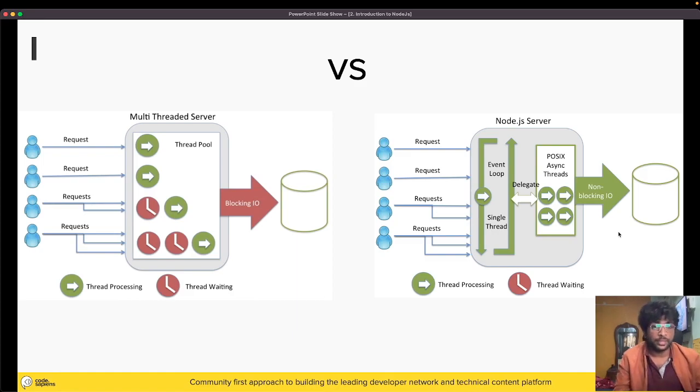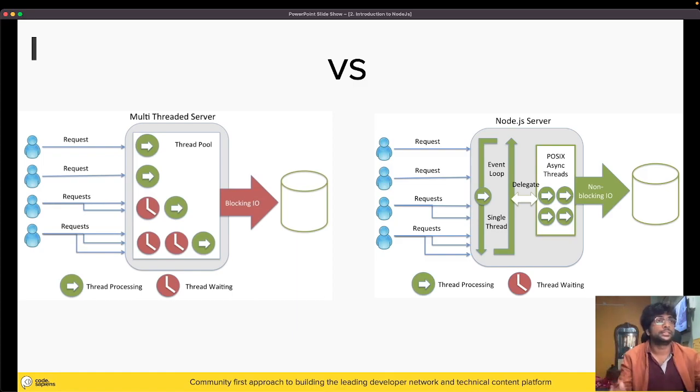So let me give you a simple real world example of how Node.js works and how multithreaded works, and you would clearly understand that Node.js is going to be a very good solution if the application has high traffic. And there are times when Flipkart or Amazon or such e-commerce companies which have heavy traffic are completely migrating or switching their application to a Node.js server on sale days, and on normal days it is falling back to the Java platform.